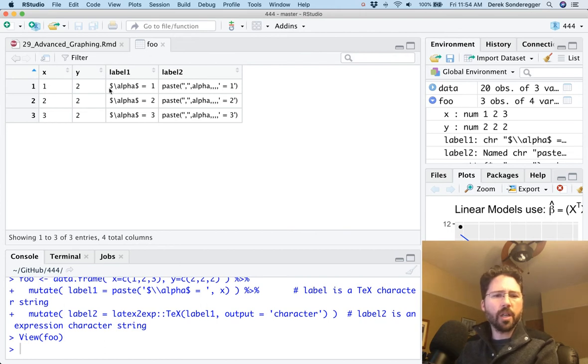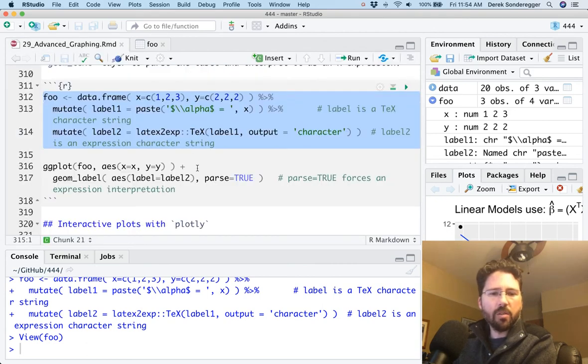So this first one is the raw character string, the string representation of the LaTeX that we want to convert into an expression. Now this second label, this is R's internal version of what this mathematical expression ought to look like. And I certainly don't want to remember this. It's much easier to remember the LaTeX.